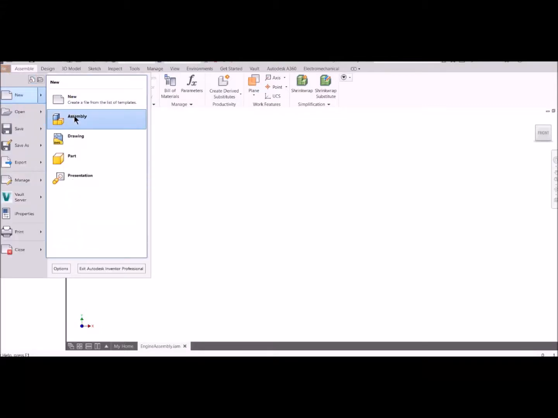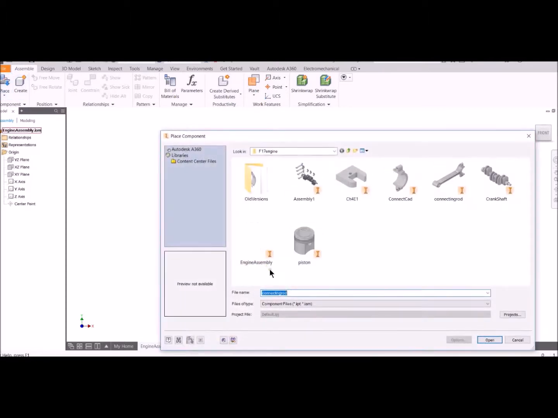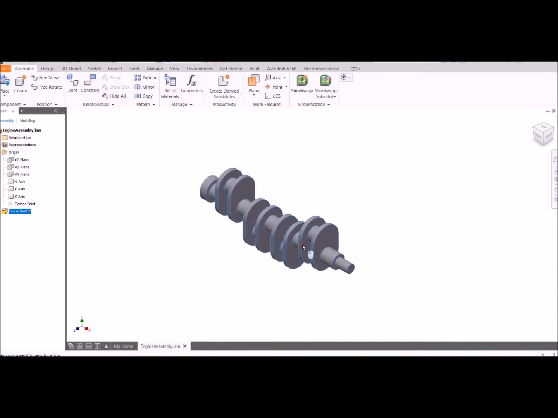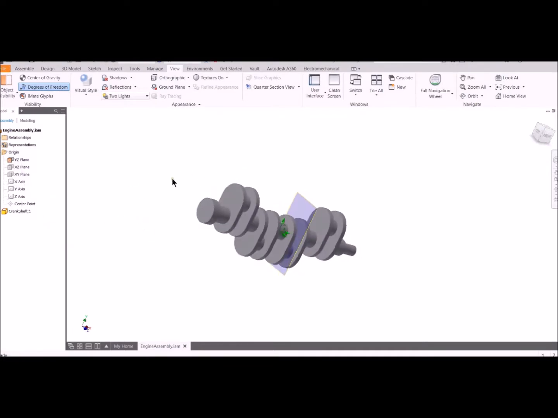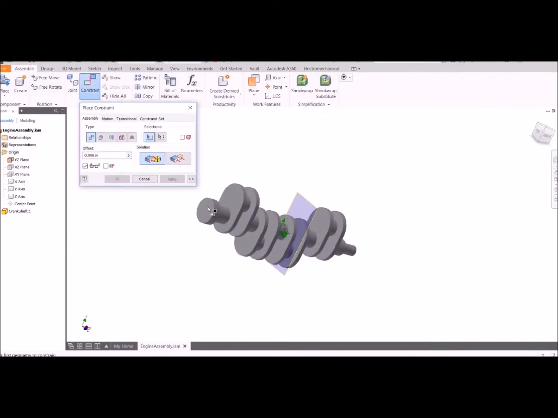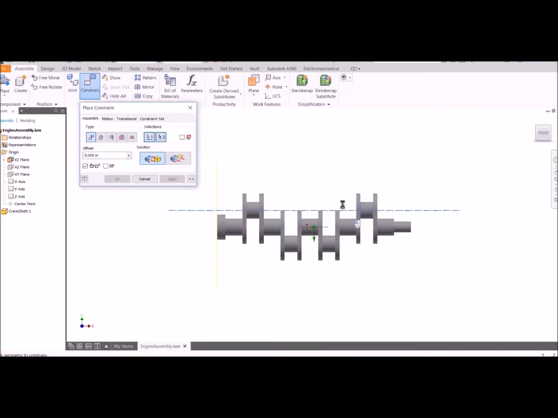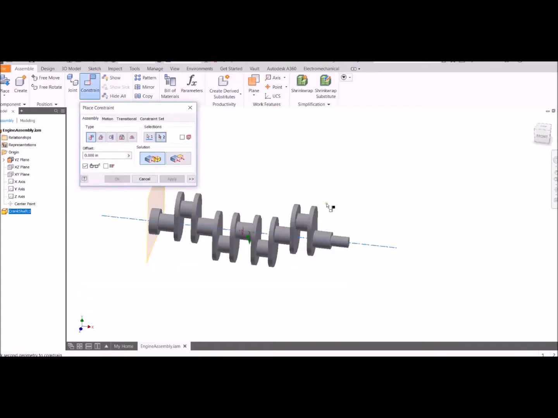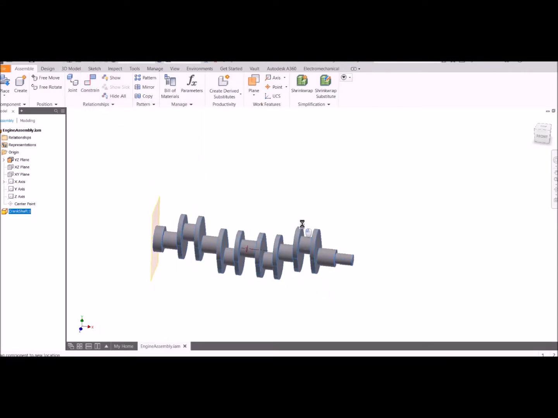Okay, let's open up an assembly here. We're going to start by placing our crankshaft. It's nice to just put one piece in here at a time. To constrain this, I'm going to use just the overall coordinate system that already exists. Each part has its own coordinate system, and then the overall system has a coordinate system. So I'm going to plug the end on that world plane and also constrain the axis.